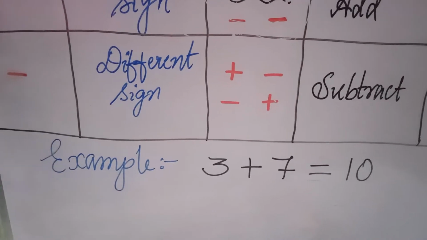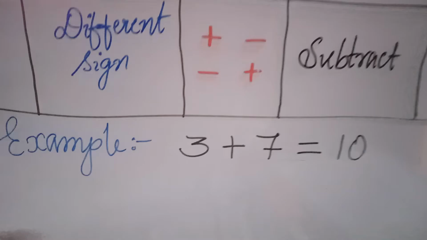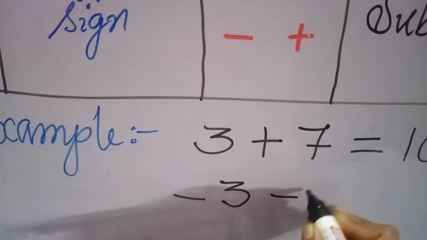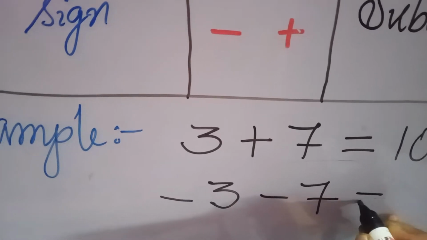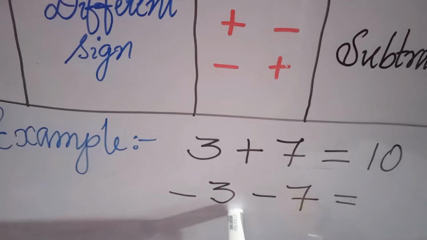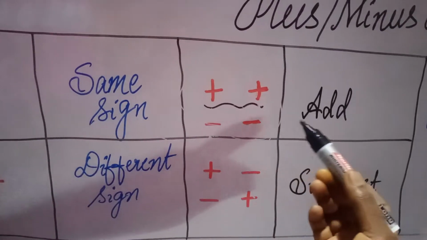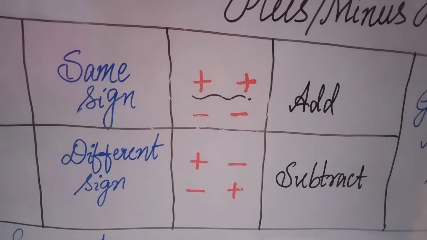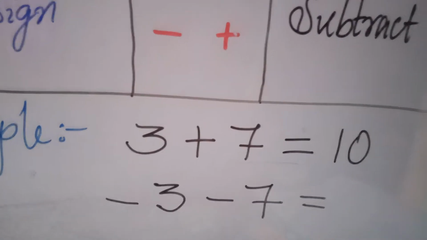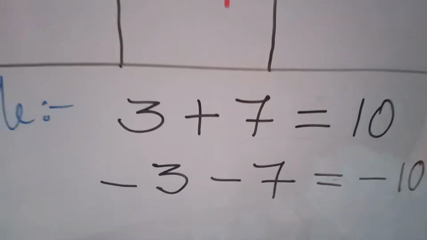It is easily understood that it is a positive integer. Next, let us take when you have two minus signs together, what do we have to do? For example, the same numbers, minus 3 and minus 7. If you have minus 3 and minus 7, you have to look at the signs here; they are the same sign. When you have the same sign, you add the numbers and give the same sign. So here also, minus 3 and minus 7, when you add, you will get minus 10.